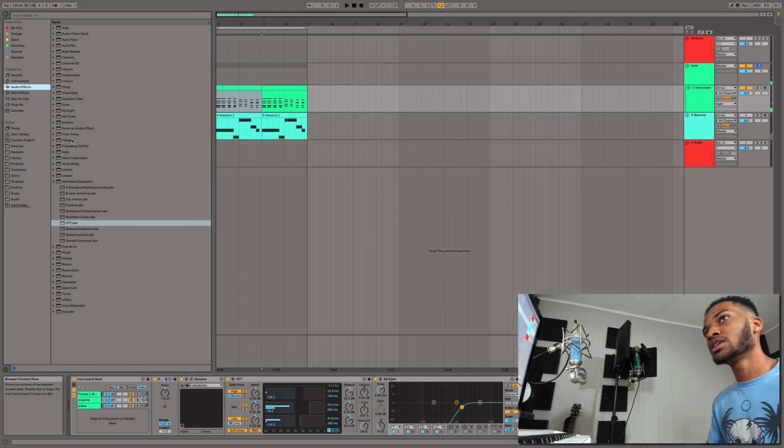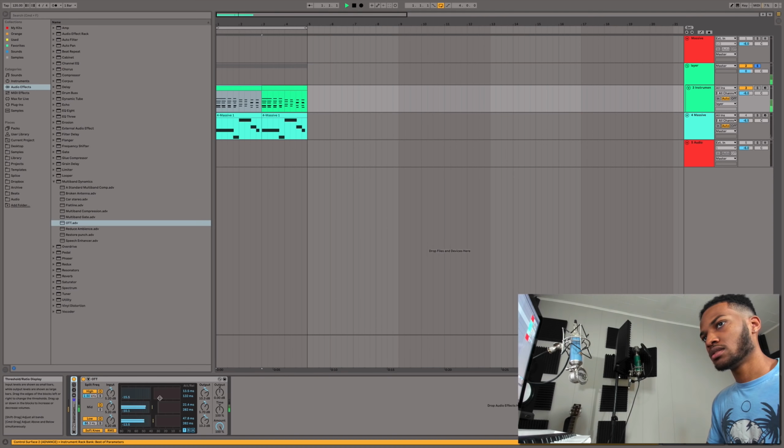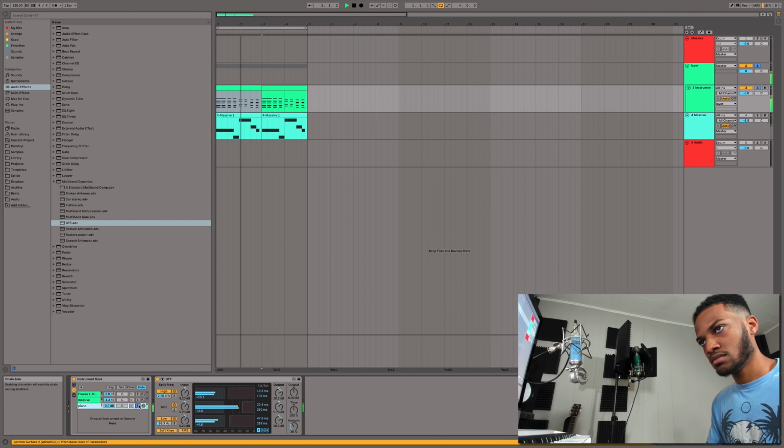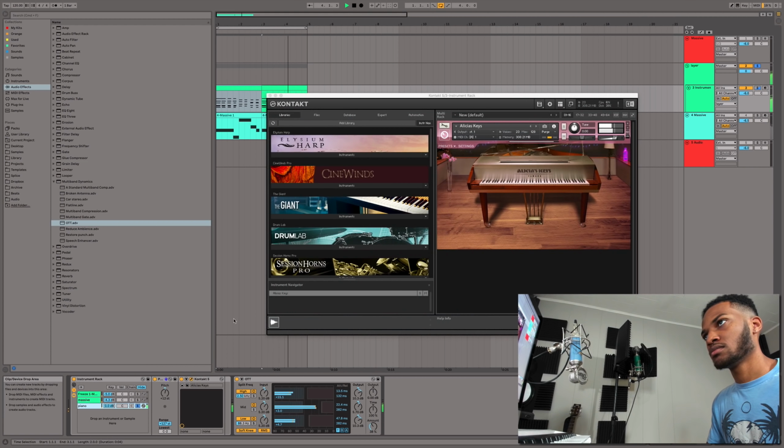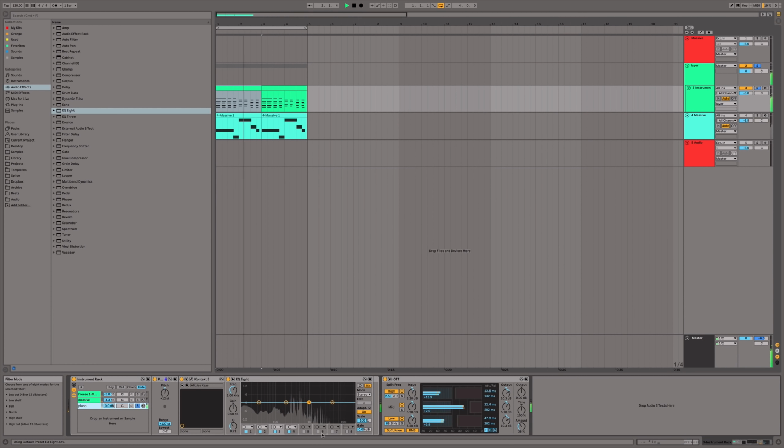Now let's put a compressor on all 3 of these. This piano.